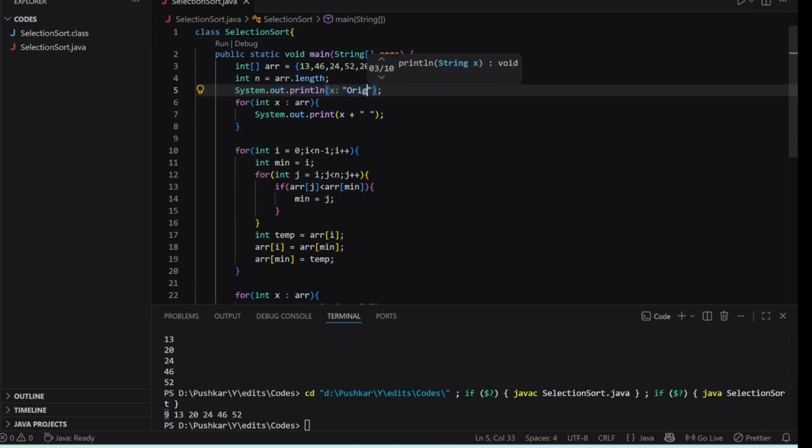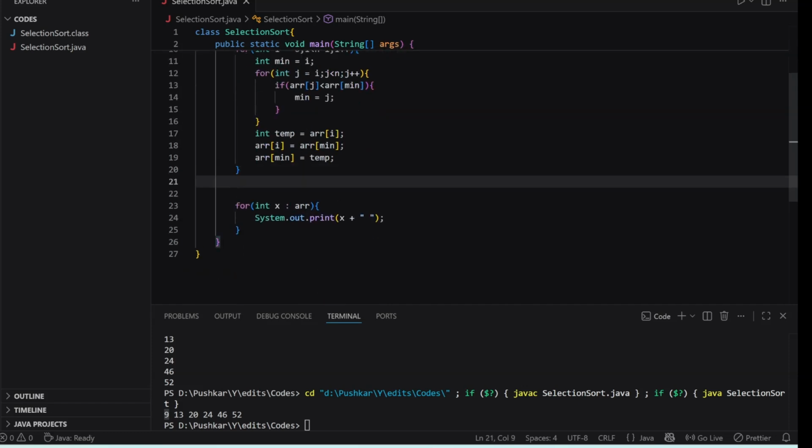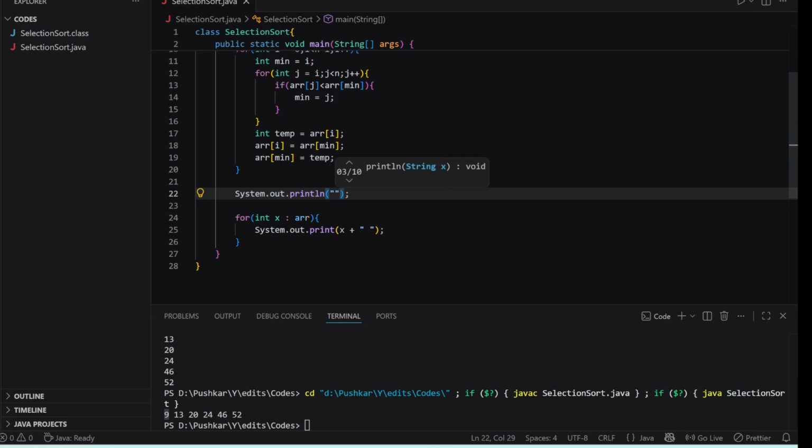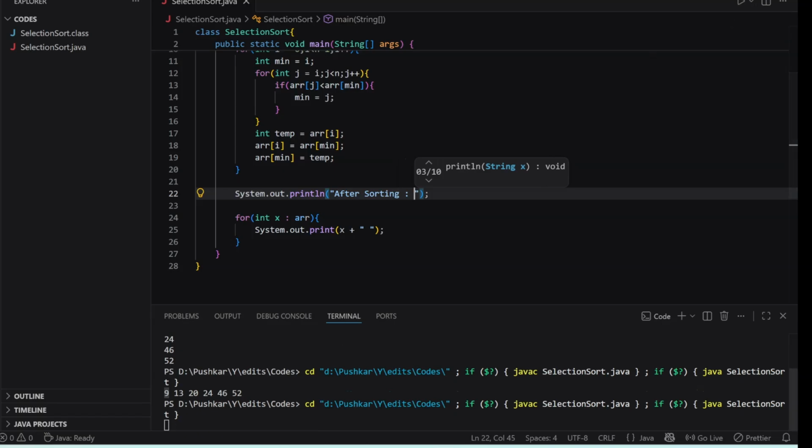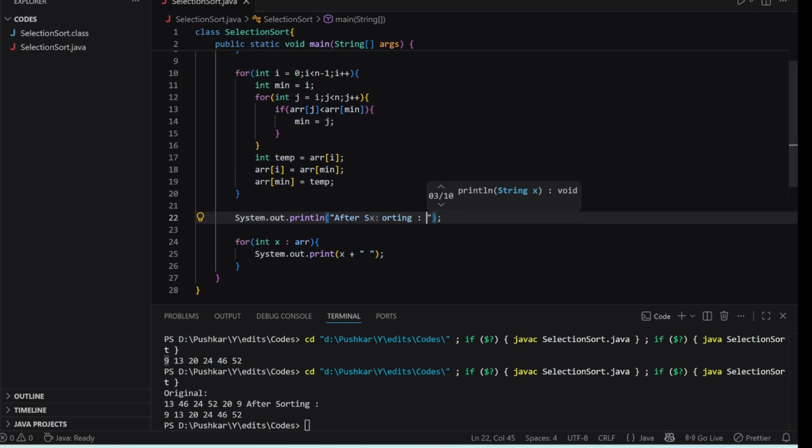So we will say original, and here we would say after sorting. Now let's run it and see exactly how it sorts.